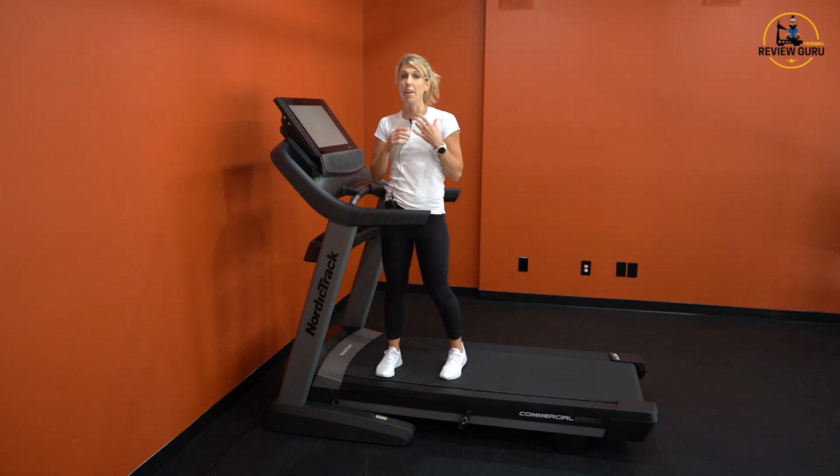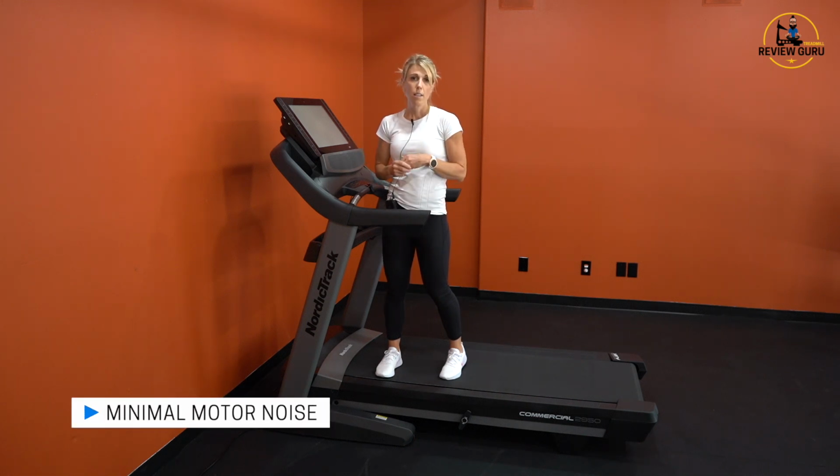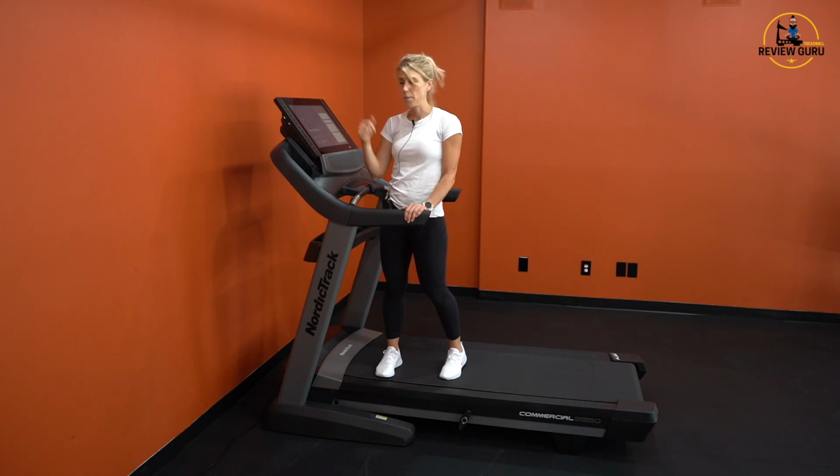You can see that this is a very quiet machine. Even as I increase or decrease incline, the motor only makes noise for just the amount of time it takes in between those adjustments. The foot noise is really pretty quiet, especially at higher inclines, which is nice. And you really don't have much motor noise, and there's hardly any noise in between speed adjustments.